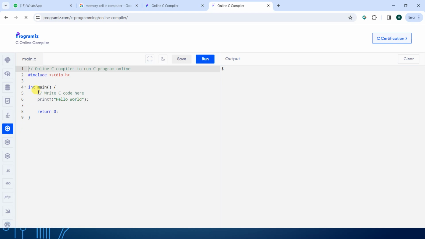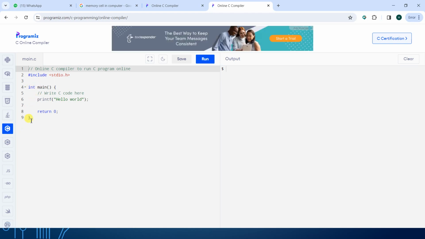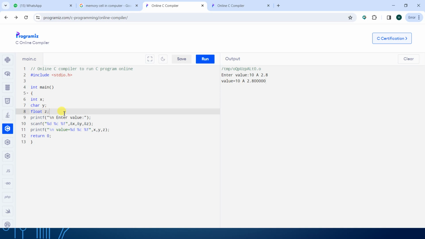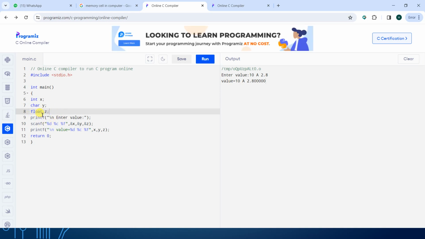Then you write the code here, because the main function block is already given, and the editor is open. Now you can write the program in this editor. How you have to write is written here, because I have opened it in another editor. See, integer x, character y, float z, everything is written. But why is clear screen not written here in the online editor? In the previous Turbo editor we were writing it, because every time it runs, it automatically clears the screen. Why have I not written the getch function here? The answer is it automatically gives the pausing activity. As we have discussed, the header file stdio.h is written.